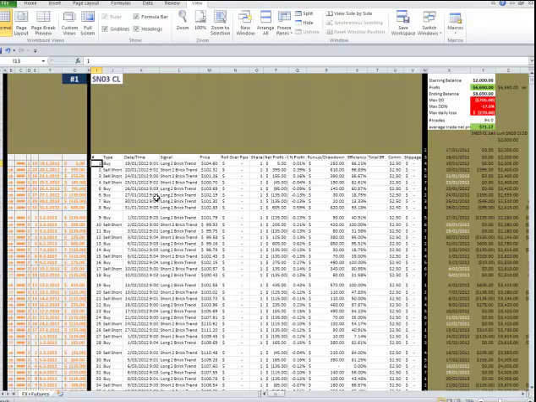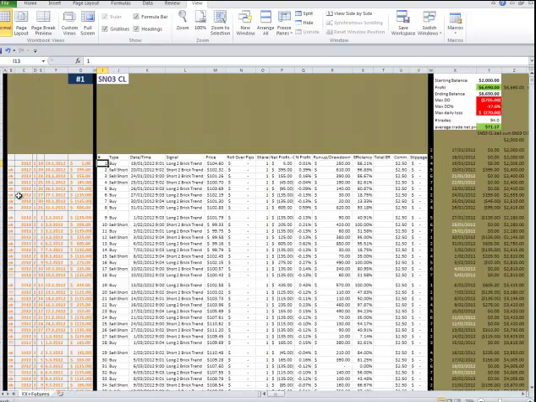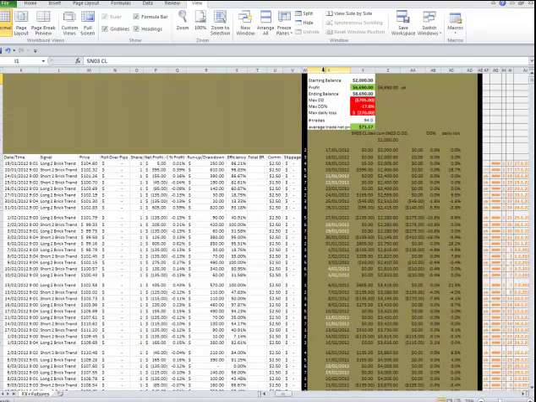But the first thing I want to do is take you through the spreadsheet and explain what's involved, and then you can start utilizing it to your advantage. Here we've got system number 1. I've loaded up crude, which is system number 3, and just offset to the right here are the performance stats on crude.